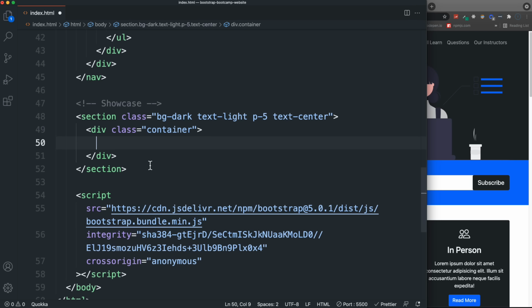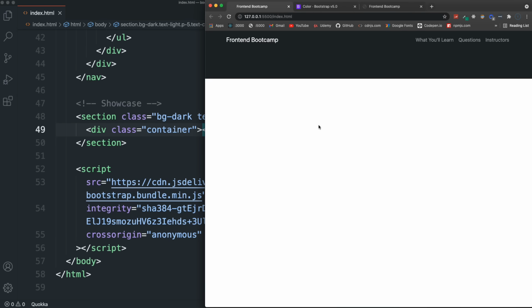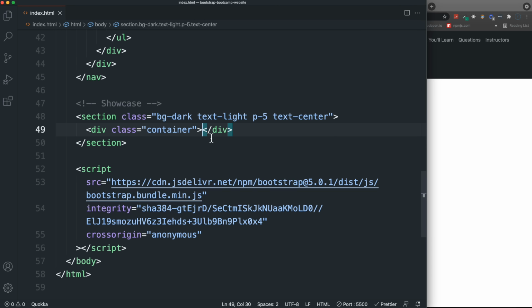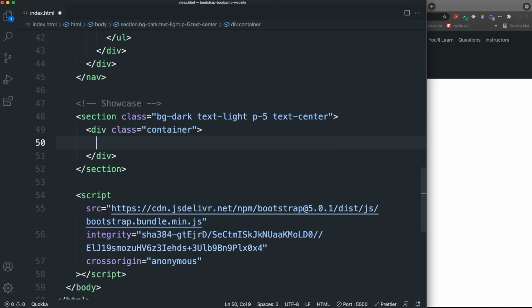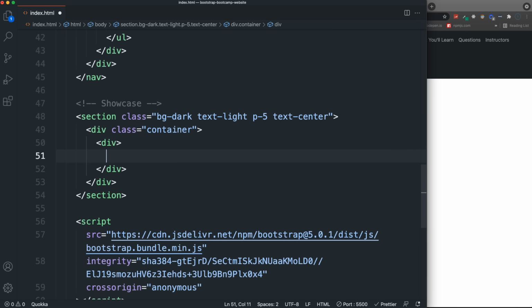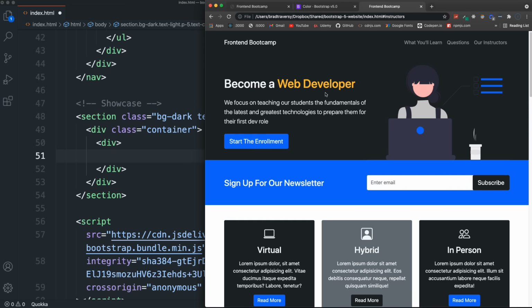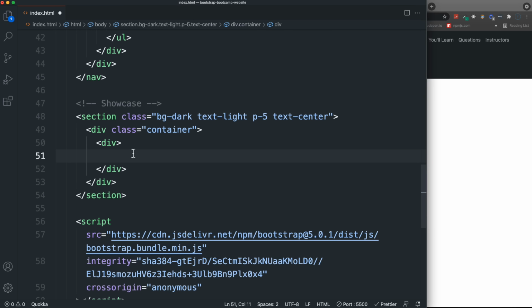And then inside here, we're going to be using Flexbox. Actually, if we save that, we just see the dark background here. But inside here, we're going to have 2 flex items. So let's just put a div here for now. Trying to think of the best way to kind of teach this. So this is going to be our flex box, and then we're going to have 2 items inside here, a div with all of this stuff, and then the image. Okay, so 2 flex items inside of the flex box.